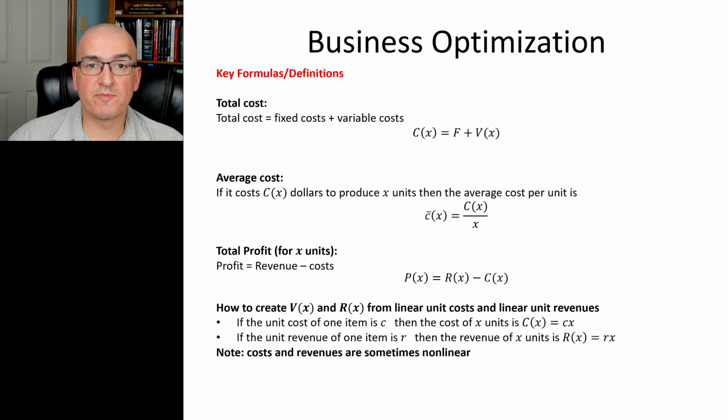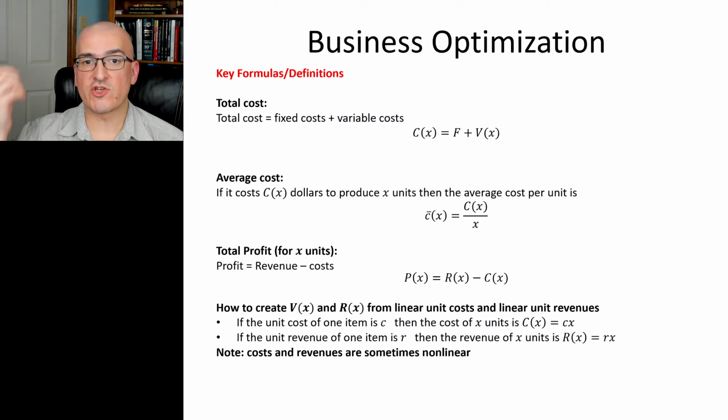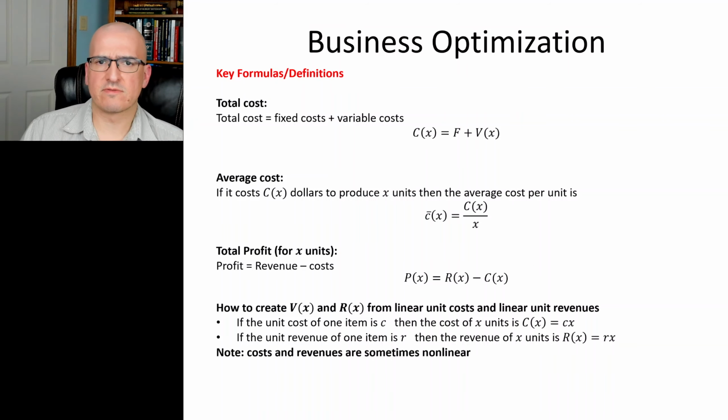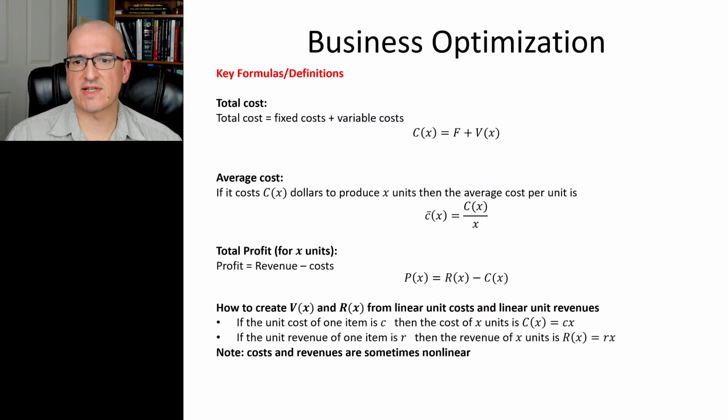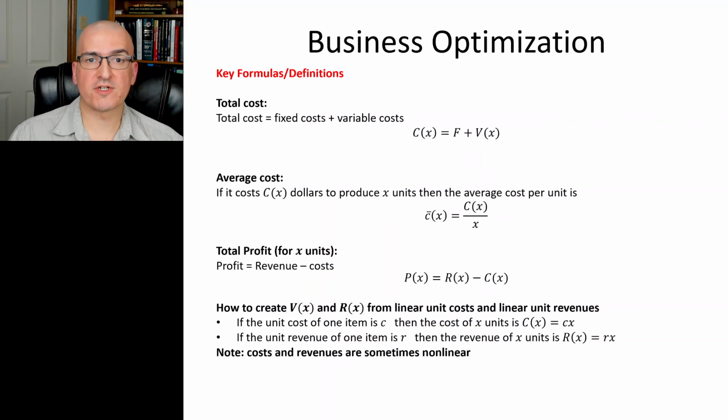Sometimes you have to build the functions a little bit carefully. You might be given a unit cost, for example. So to make one donut, let's say the unit materials cost might be 10 cents. If you wanted a function that would give you the cost of making X donuts, it would just be the unit cost multiplied by X. To make 10 donuts, it would be the cost per donut times 10. To make 100, it would be the cost per donut times 100. To make X of them, it would be the cost times X.